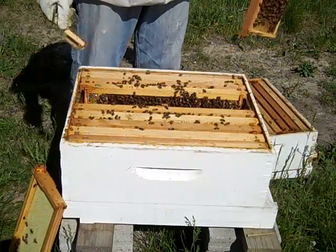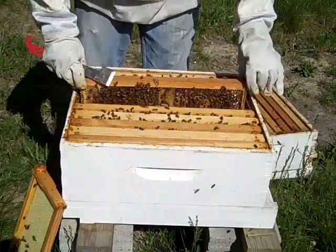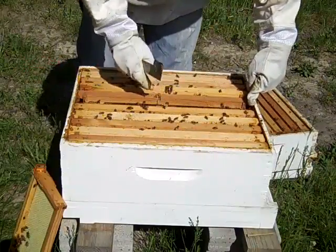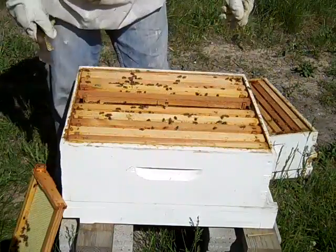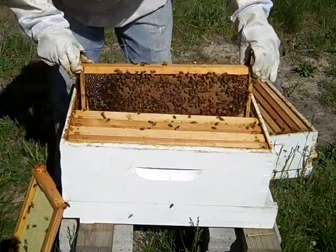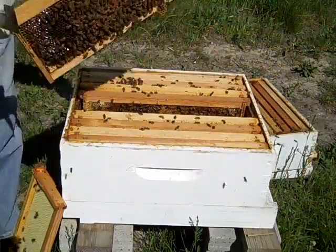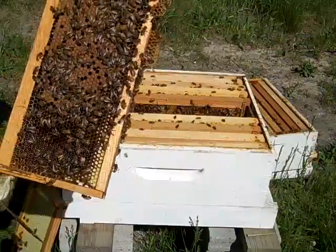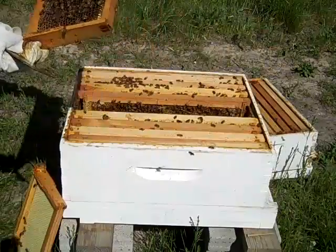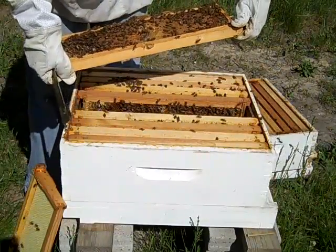Cage that the queen came in. And we were thinking about swarming or something. There is a nice bed. Some nice brood. Look at that. That's a nice brood. I should see if I can try and find the queen. This is not my forte. I usually have to bring my son with me.